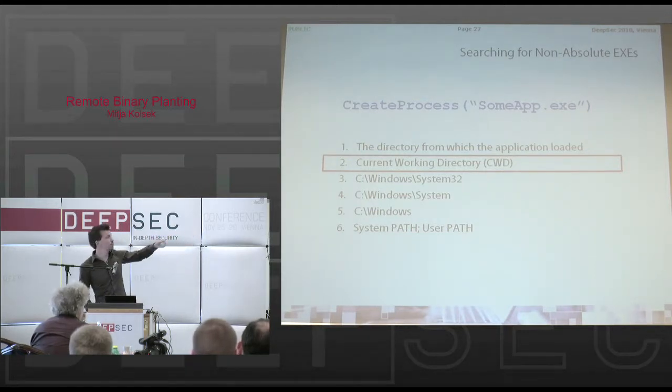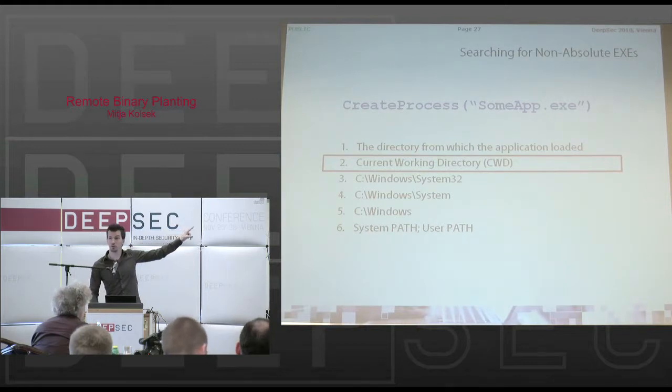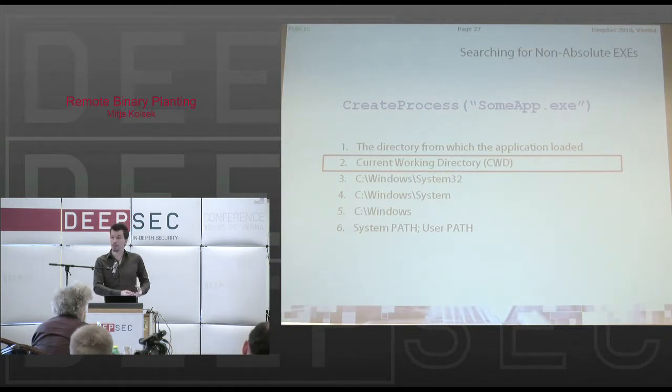So if the executable is not found in the application's home directory, in other words, if it's not one of the executables installed with the application, but for example explorer.exe or notepad or calculator, those are not to be found in location number 1. Those are in location number 3 or number 4.